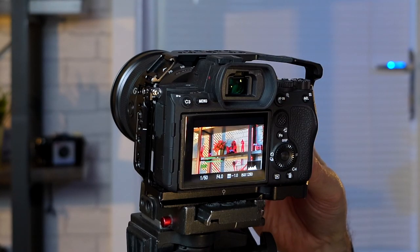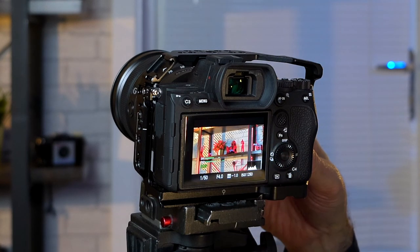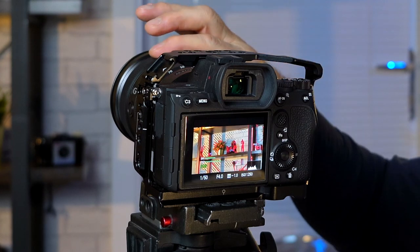The AF-On button I've changed from autofocus to manual focus, which is a nice little setting — particularly if you've got focus peaking on, or the reds as I call them. As you can see on the little screen, because the autofocus was already on the background, that's changed to a manual lens now. So it's really handy for different situations — you might be doing product photography where it's the product you want in focus and not a model's face, and you can just quickly switch into manual mode and check you've got the right subject in focus.